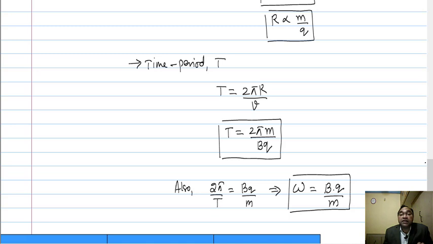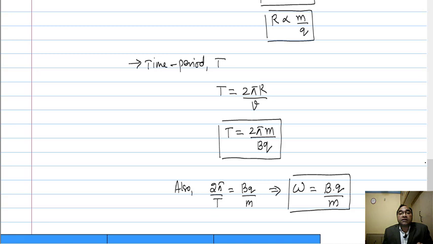In an electric field, a charged particle accelerates, that is why we say F is qE. But in a magnetic field, the magnetic field cannot change the kinetic energy of the charged particle, while in an electric field, the charge experiences a force F is qE, in the direction of the electric field if it is a positive charge. Since it is accelerating, its velocity is increasing, speed is increasing, kinetic energy is increasing, but that does not happen in a magnetic field.